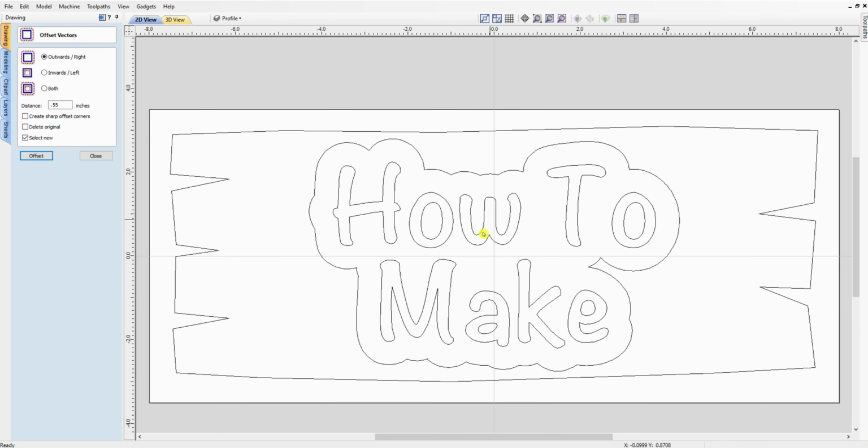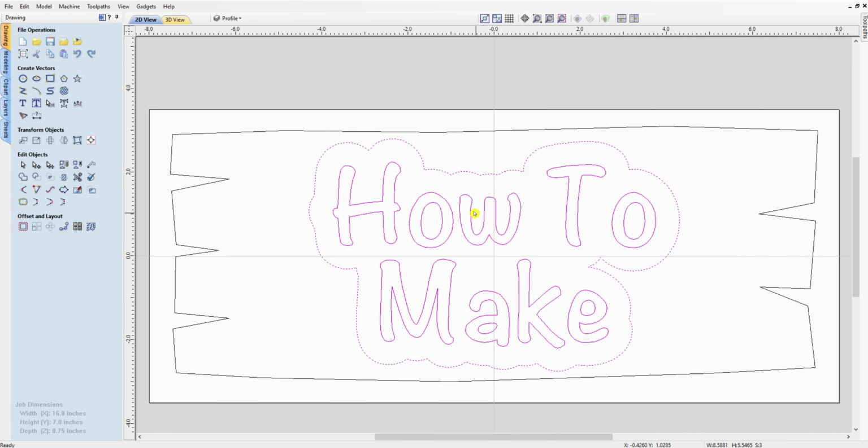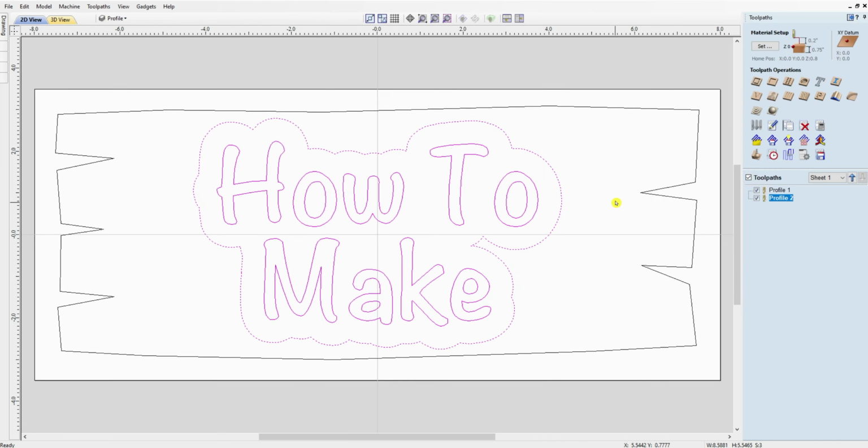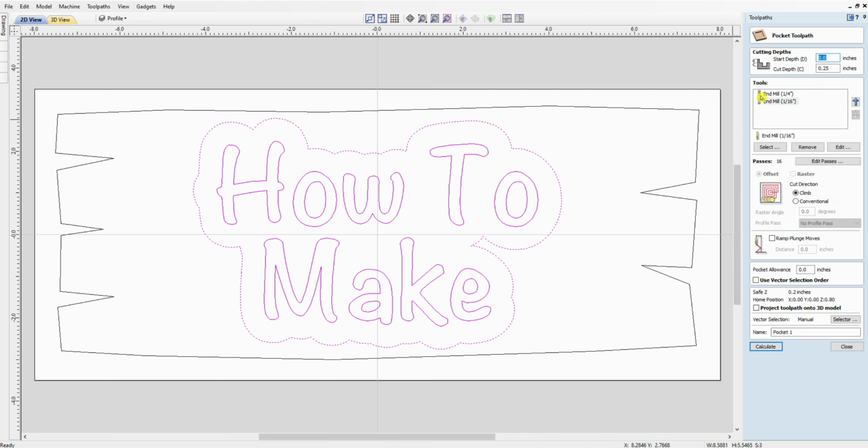So now we've got our text, and then we've got an offset around our text to do our pocket cutout with. So let's highlight all this, close that, highlight all of this, and then we're going to make our toolpath for this. We go over to toolpaths, and we want to do a pocket toolpath around this. I've already had this set up because I practiced it before I did it on the video. So I'm cutting this pocket out with a 1/4 inch end mill, and then with a 1/16 end mill to get into these tight corners right here.